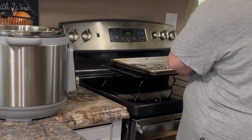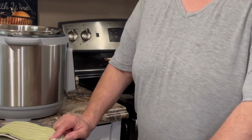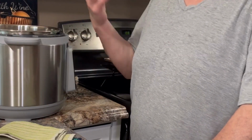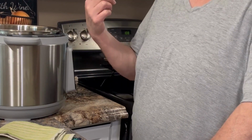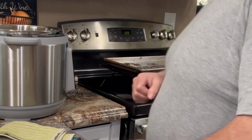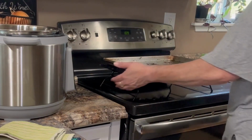But after it's all done, we're going to strain it and then we're going to take the fat out of it, so there's not going to be any flat fat in there anymore. The reason we're putting the fat in is because it's got all that flavor, so that's what we're going to do. So now I'm going to deglaze the pan.